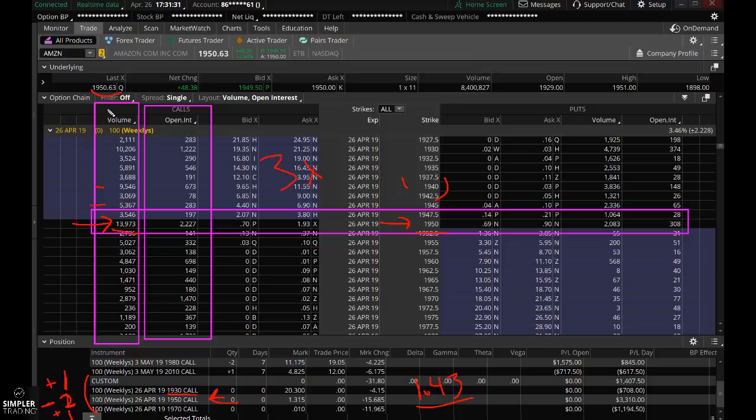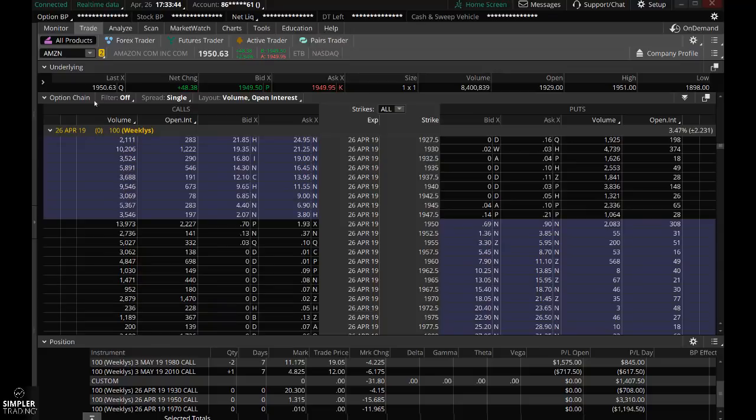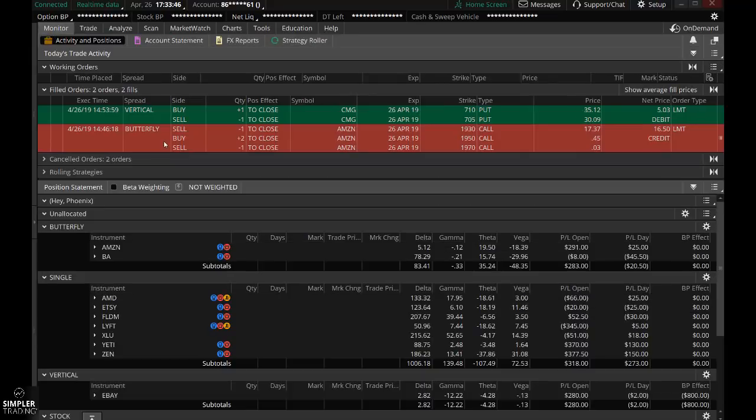Now with it right there, right above 1950, it's fine. It's not really a big deal. As you can see, the P&L on the day was 1407. So I only paid like $1.43 for this. And then, let's see what I closed it at. So the closing price on this was 1650. So, it's a pretty solid move there.